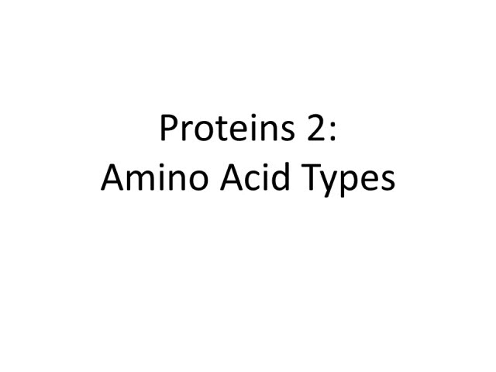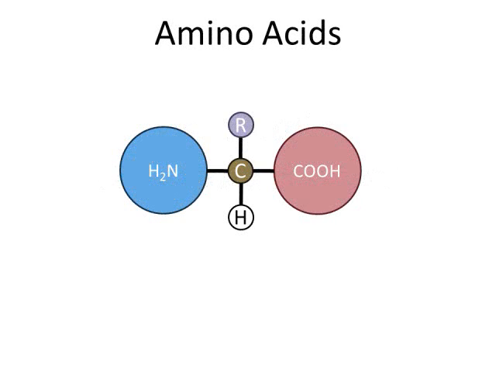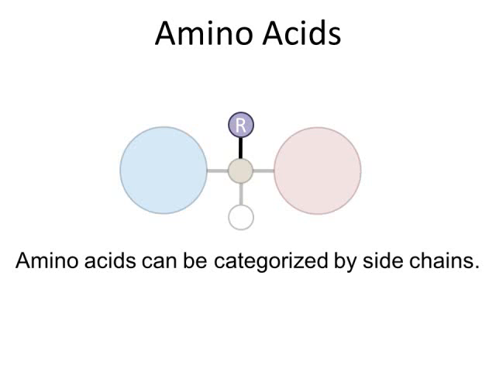In this video we're going to pick up where the last one left off and expand beyond the basic structure of amino acids into the way in which they're classified — one way in which they're traditionally classified. Recall that the basic structure of an amino acid is an amino group opposite a carboxyl across a central carbon, with a hydrogen and a side chain or R group occupying the final position. Amino acids are categorized by the chemical composition of the side chain, so the 20 amino acids used to build proteins differ in what's in the side chain position.